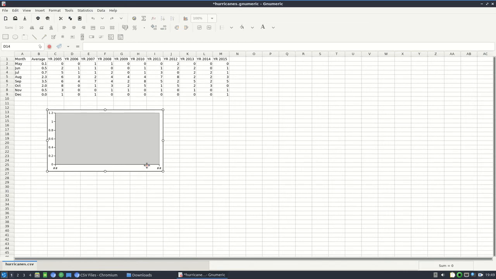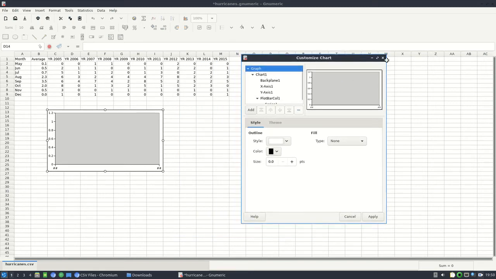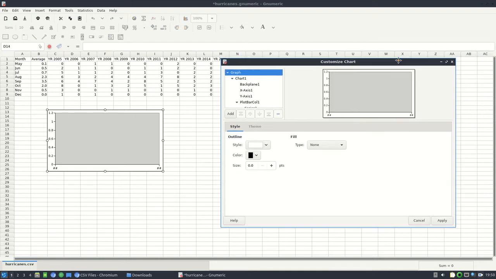Now of course a blank chart is not really all that helpful, so to populate data within a blank chart, you want to right click it, and then you go to Properties, and now you're going to see this kind of hierarchy, and I'm going to expand this. You can see this hierarchy kind of reference table here, and that's going to show you the different components within this chart, and we'll get into a little bit more detail with another example. But to start, all we want to do is add some data to the chart. So you can see here this plot par column 1.